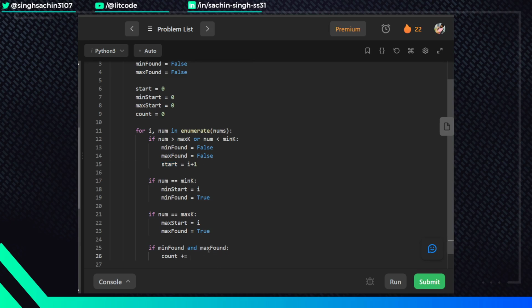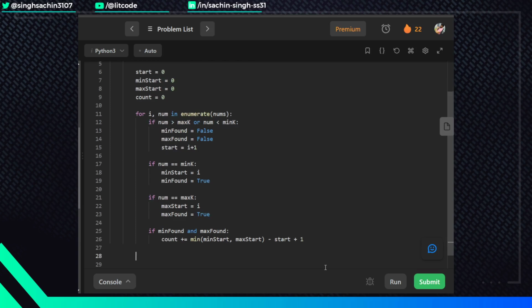To get the exact count, you'll have to take the minimum of min start or max start, whichever is lower, and subtract the start, because this is where your subarray started. Then just include plus one in it to balance out the equation. And at the end, just return your current count, whatever count you get after completing this iteration.